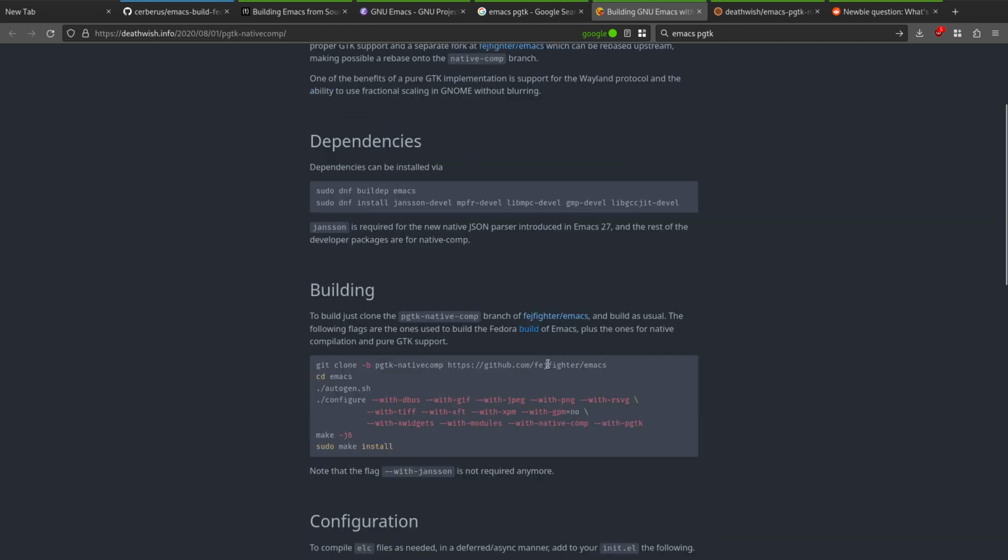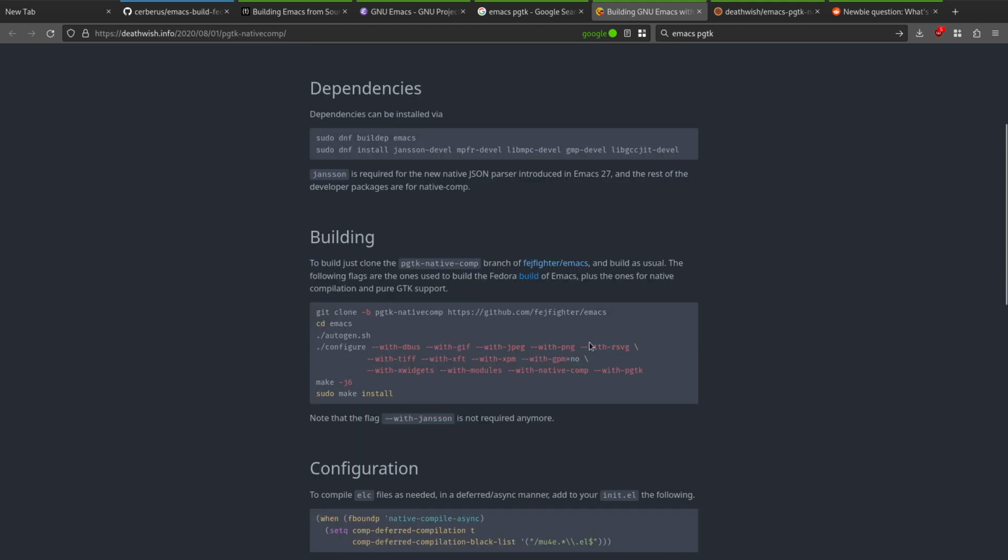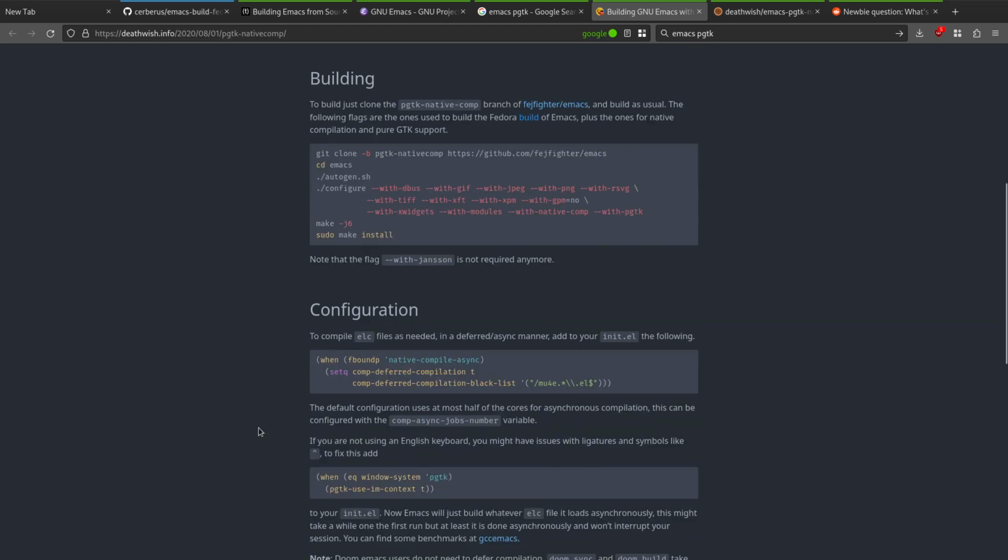And again, he's actually cloning a different repository there. But these are some of the options that I was using. And this was the little bit of code that I was mentioning for deferred asynchronous compilation of ELISP files, but I haven't tried that as yet.